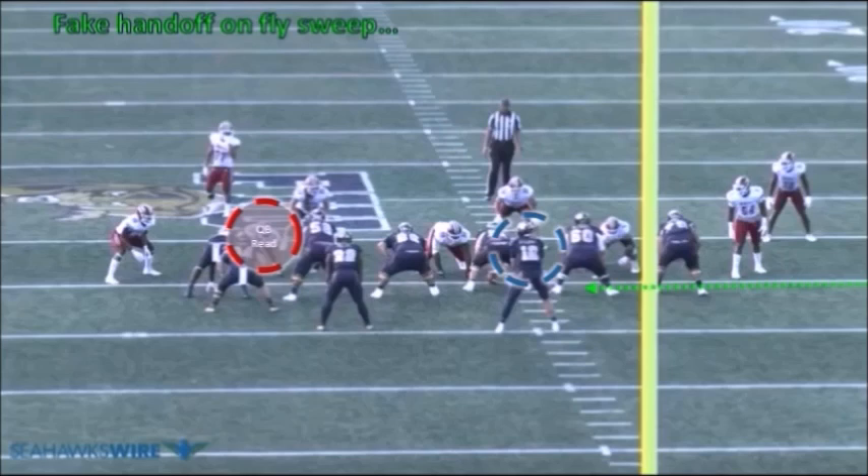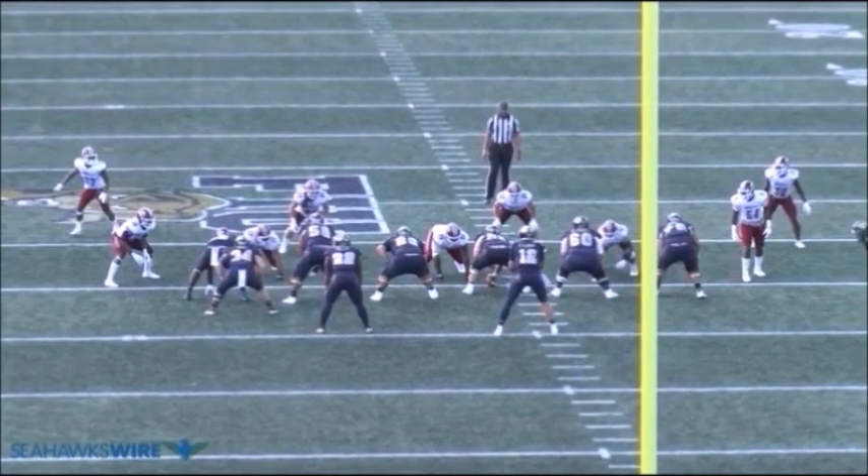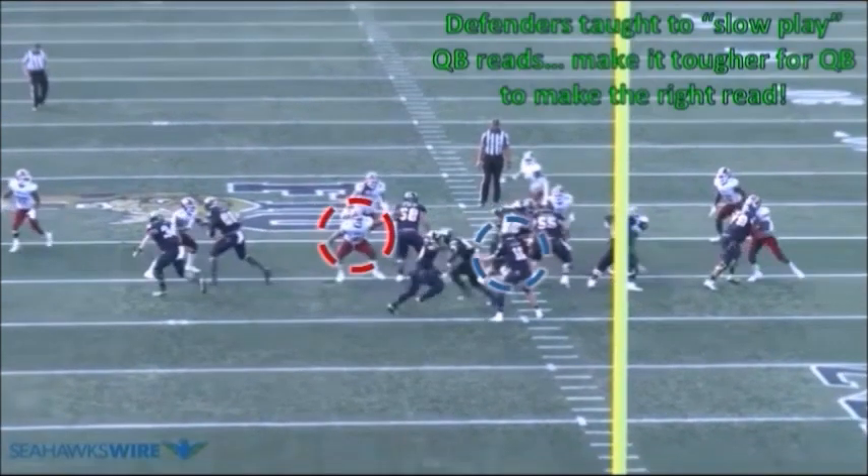You have to respect that or you're going to get burned by it later in the game. Further complicating things for UMass, they also have to account for the running back on the left side of Magoo — he could easily hand the football off to him, and with that jet motion, it could create running lanes. With both the fly sweep and the inside dive, the key defender is going to be frozen and has to make a decision quickly. Most coaches are teaching their defenders to slow play these quarterback read option plays — don't immediately commit to the quarterback or the running back. Muddy up his read a little bit, make it tougher for him to make the right read.